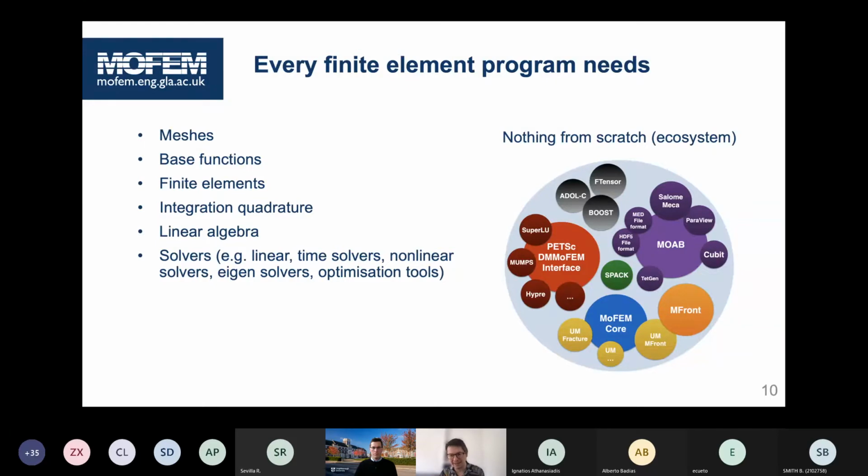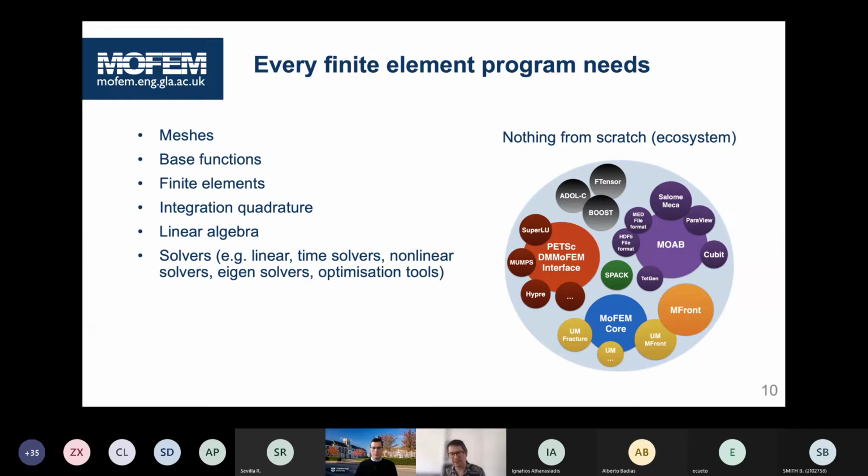We have PETSc, which manages algebra for us on the distributed processors, and the solvers, and in the middle of that is MoFEM, which transfers the information from topology into the system of algebraic equations, which you potentially solve in a sequential way.